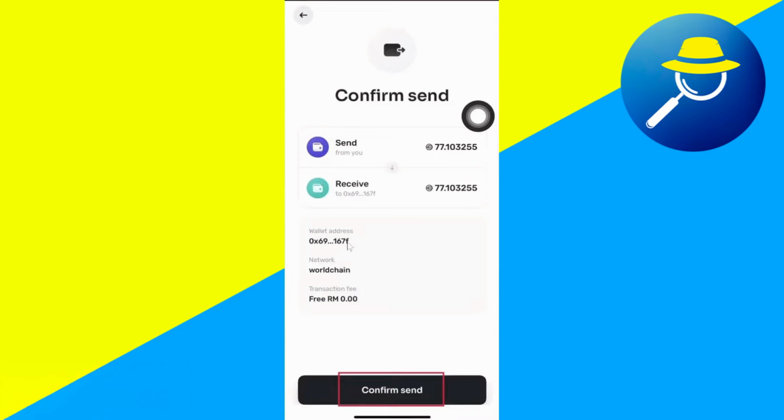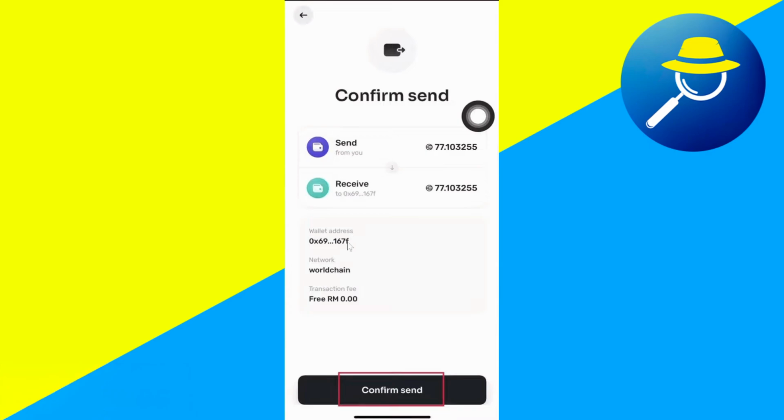Once the funds have arrived in your crypto exchange, the final step is to withdraw them to your bank account. Each exchange has a slightly different process, so if you're not sure, just search for tutorials like how to withdraw money from Binance to bank account on YouTube or Google. You'll find step-by-step guides for your exchange and your country's banking options.